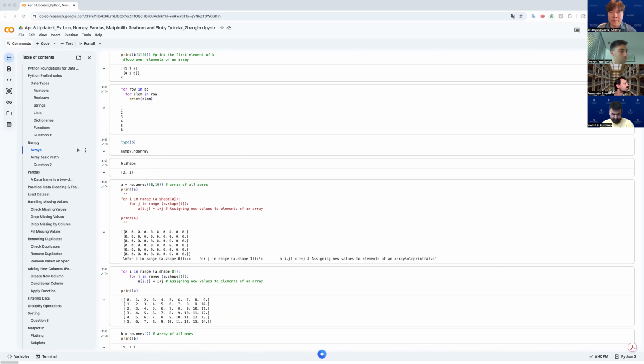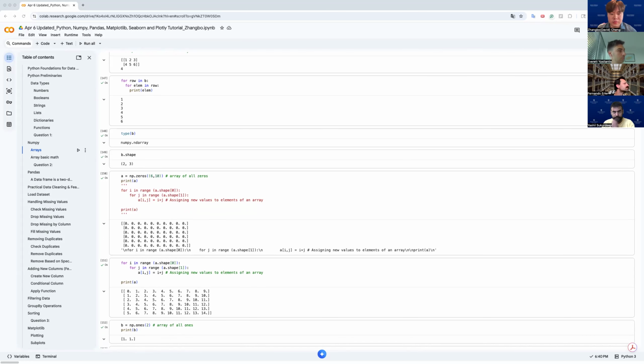Now we move on to array generation. When you have something related to data analysis or an AI project, normally we want to have an empty table to occupy the space. So NumPy provides a really convenient array generation.